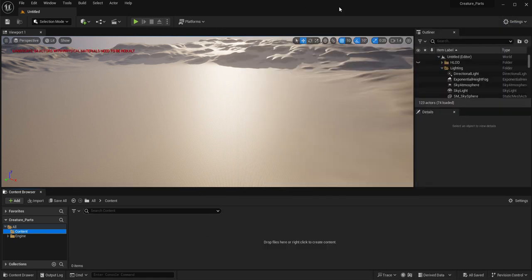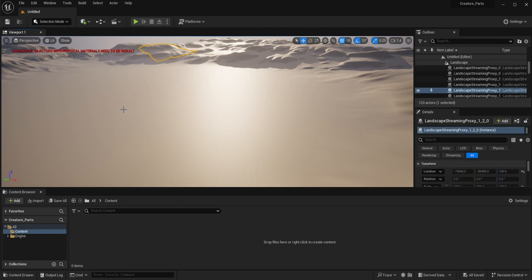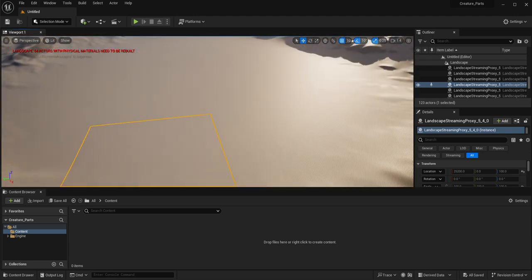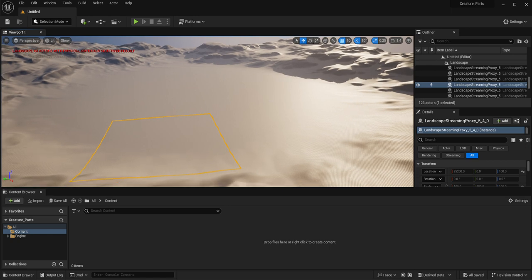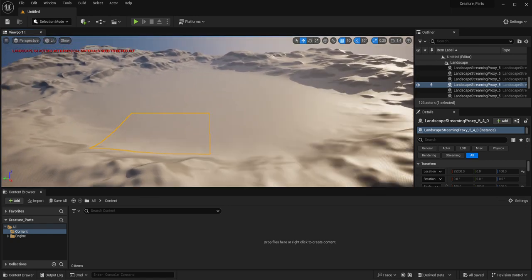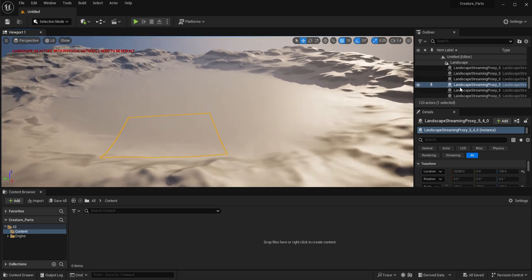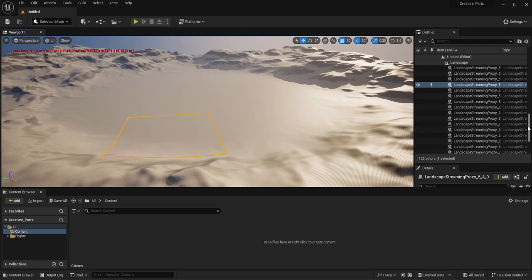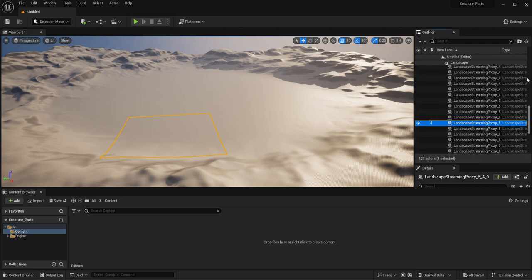So here I have Unreal. Your interface might not look like this, but in essence, we have a viewport where we see our world, and of course, our world allows us to look at the different parts. I'm zooming out a little bit. So the blank project gives you a kind of landscape that you can look at. Here on the side are all of the different patches of the whole landscape.